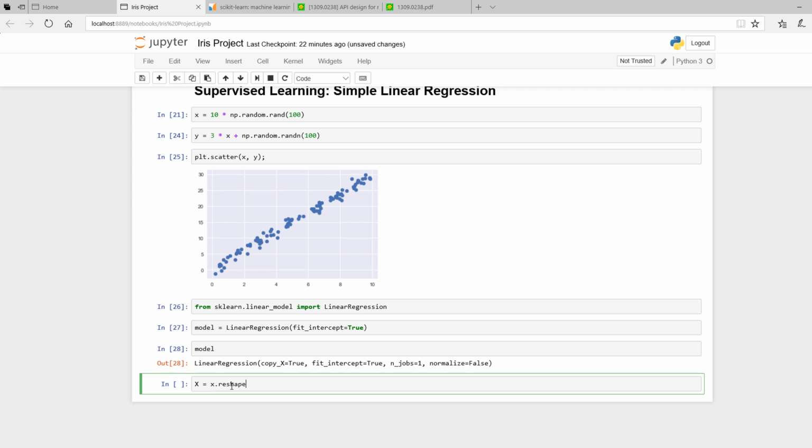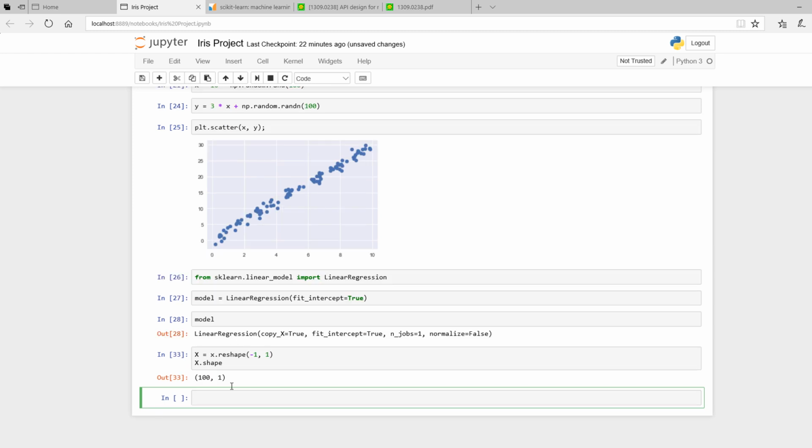We need to reshape it this way, because it must be in the form of a matrix. We only have a vector, so it won't work. Even though it's in only one column, you still need to reshape it. Otherwise, you're going to get an error when you try to fit your model.